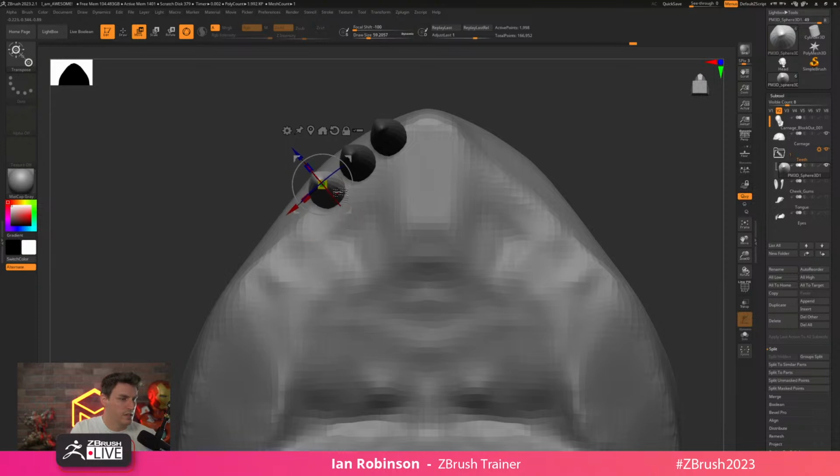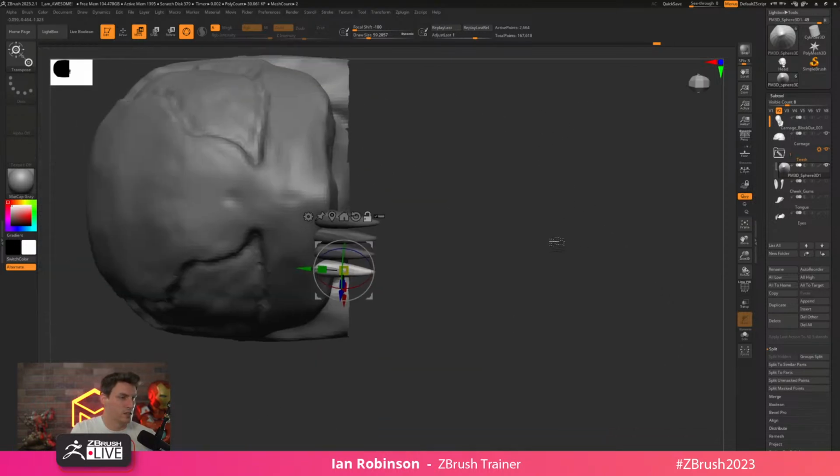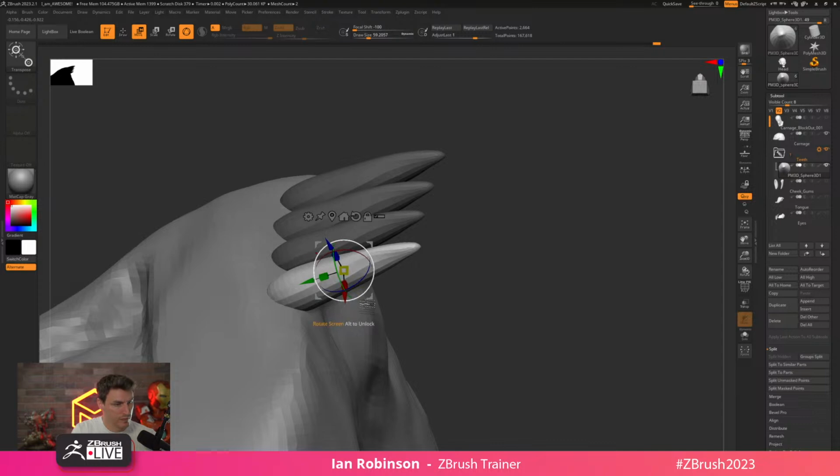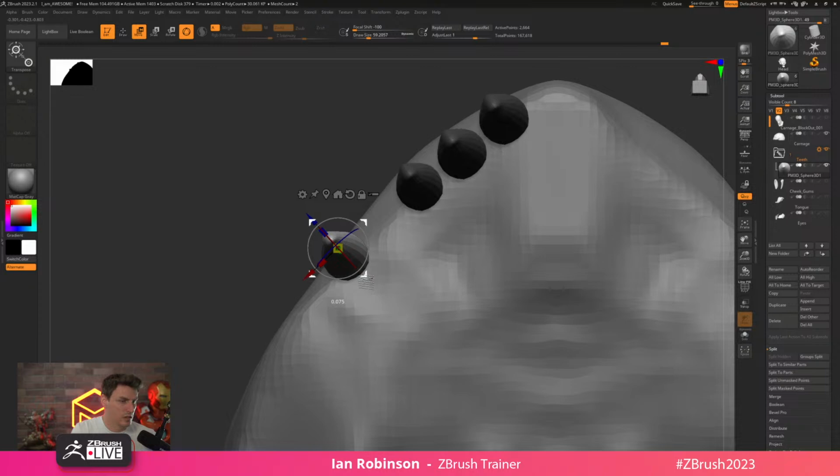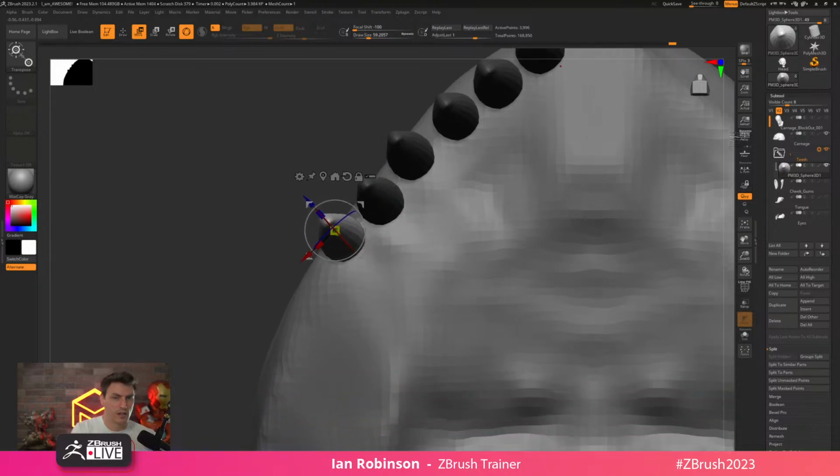And I always think of Carnage kind of like a little bit of a shark. So maybe he has some fangs, but it's almost like I treat his mouth as if he has just a little bit more. Like I might give him a second row of teeth and just see what that looks like. But let's get these laid out. Holding control and just dragging, and just giving some variation. Putting some of them close, some of them not close enough.